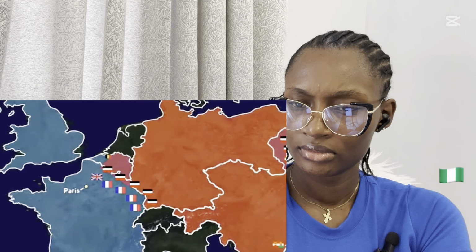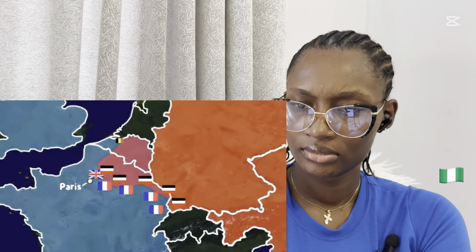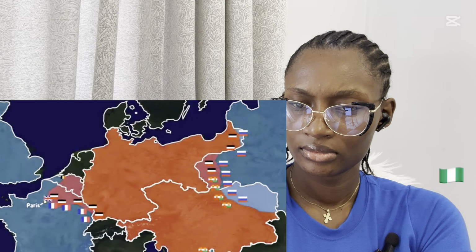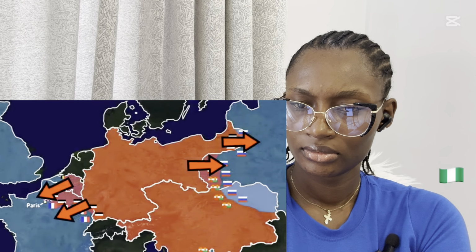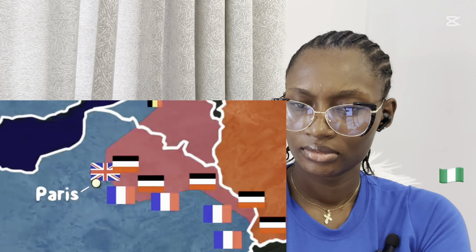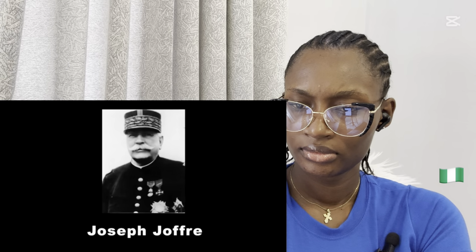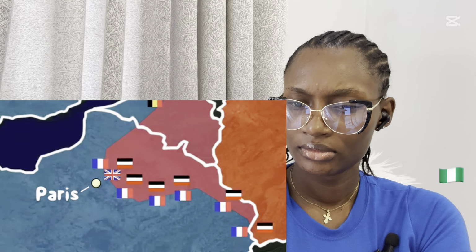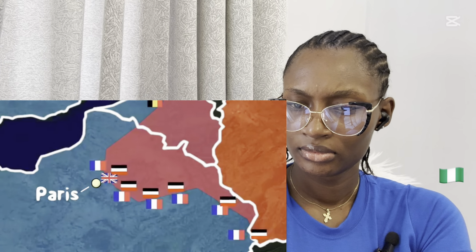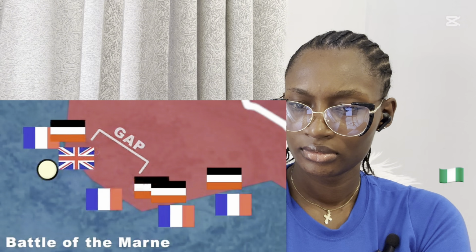Back on the Western Front, the Germans continue advancing and are in sight of Paris. At this point, anyone would be forgiven for thinking the Germans were going to get that quick victory after all, but then things start to go wrong. The French commander-in-chief knew something had to be done, and he ordered his armies to stop retreating. In the resulting battle, a gap opened up in the German lines.